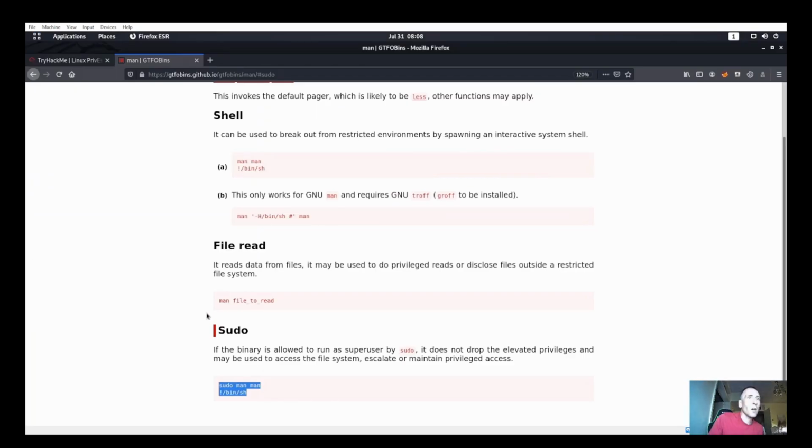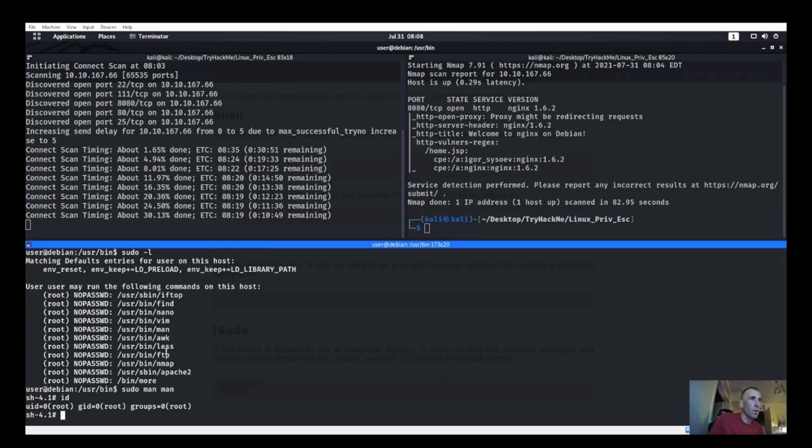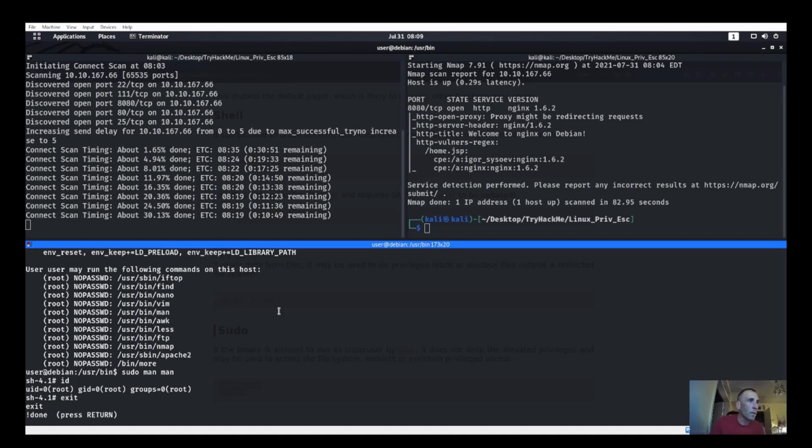Alright, so you can see that all of these are vulnerable. Last, AWK, FTP, all these are vulnerable like right here. So you can do something with every single one of those. How you doing, Kerr? But yeah, every single one of those you can do something with. So that's our sudo stuff. Let's go ahead and see what else is running on this guy though. And exit.